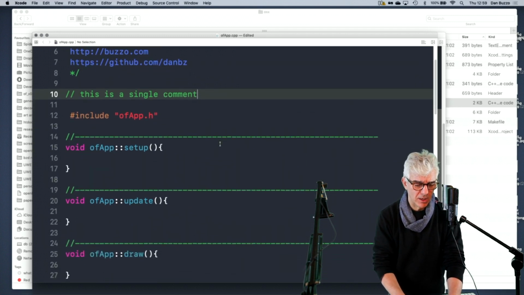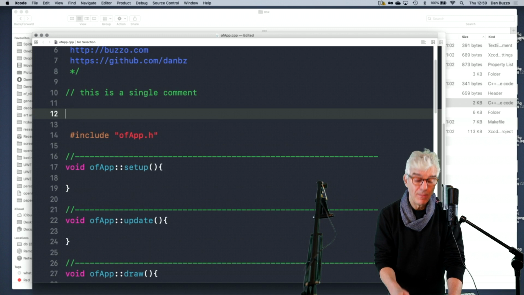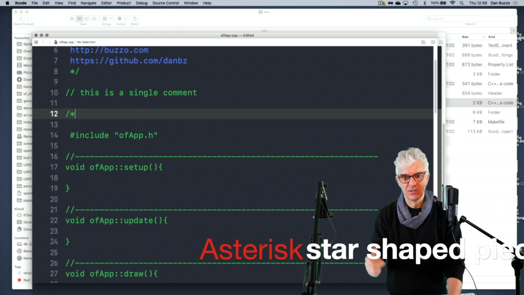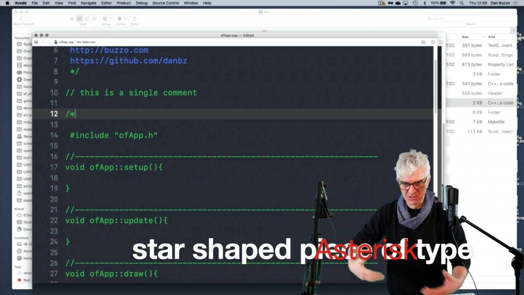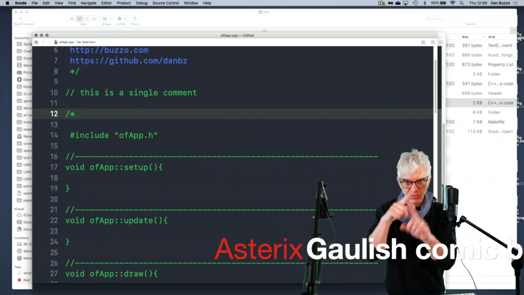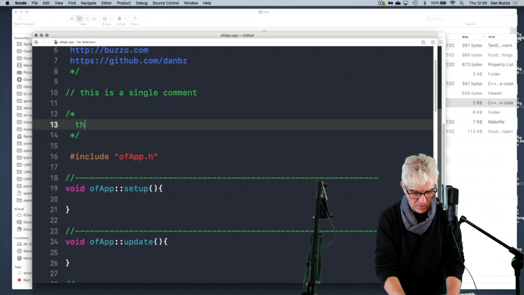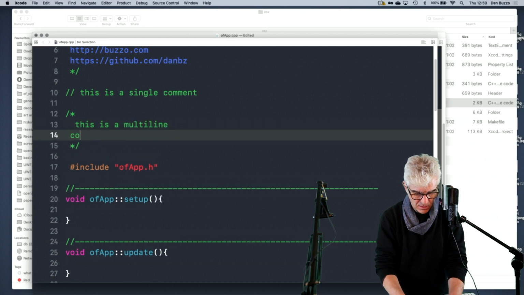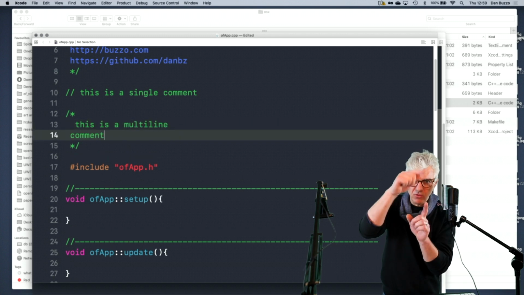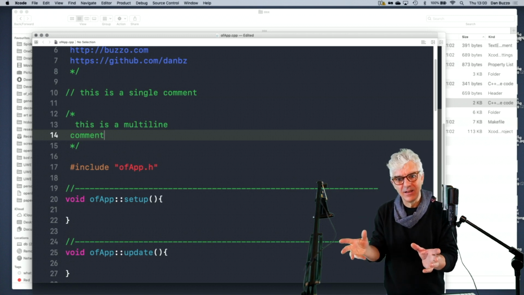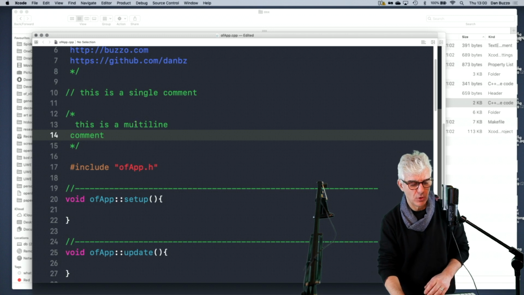So make a single line comment with two slashes. Make a multi-line comment by going slash, asterisk, character Obelix carrying big stones around, asterisk, little star thing. This is a multi-line comment. So it says, this is the beginning of the comments, and then a */ at the end says this is the end of the multi-line comments. So you can make two different kinds of comments.